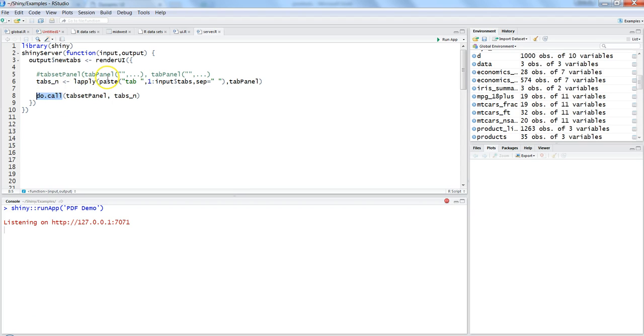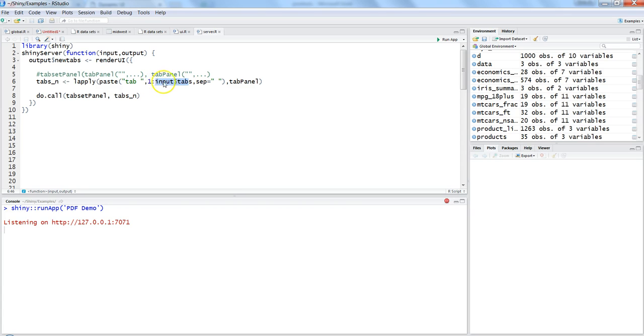So how we are dynamically specifying the parameters for this tabPanel is by using the lapply function. What it basically does is it supplies the list of parameters to the function specified, which is tabPanel in this case. So here is a tabPanel function which needs the first input as the title of the tab. So what we are doing is we are specifying it in this particular code, the title. So we are saying paste. Within the paste, it is first saying tab, and then it is iterating through the number of tabs which it is receiving from the user.